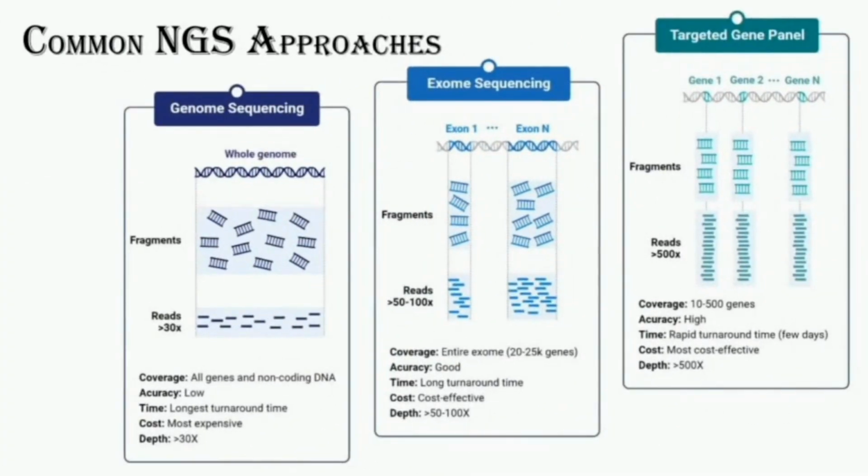Next is, what are the common approaches within NGS and how we generally process or do sequencing. There are three major common approaches. First is genome sequencing, where we talk about the whole genome of the species. If we talk about the human, just as an example, then we take the whole genome of a human and sequence that genome to determine where the mutations and variants are. If we are doing research on some disease, we are interested to identify what variants are different within the disease samples and the normal samples.